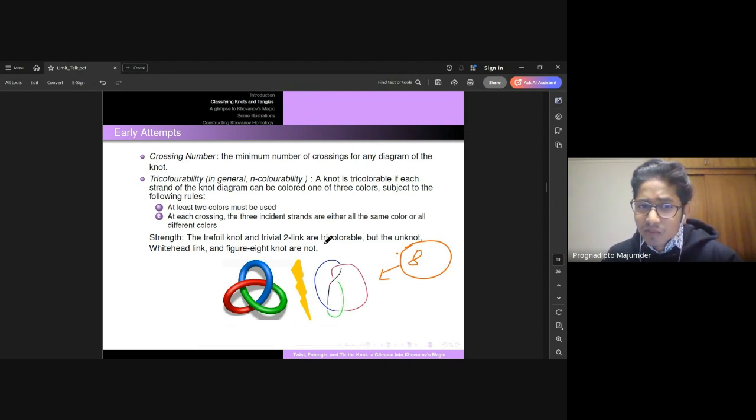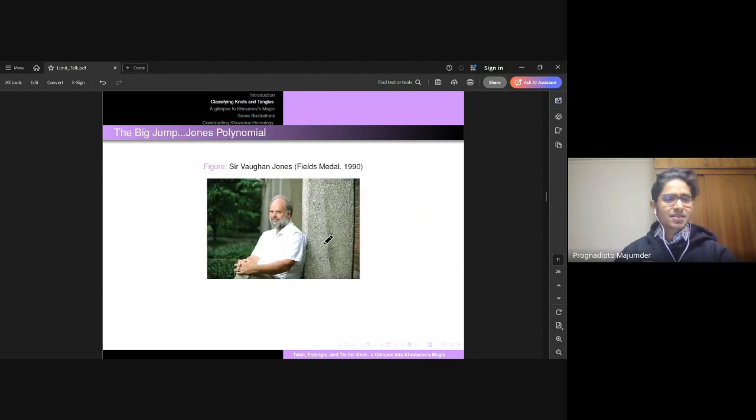Okay, so I don't want to follow into this because I have something more interesting. So this guy, Sir Vaughan Jones, worked in some stuff, von Neumann algebras, which has apparently nothing to do with knot theory. He found one nice relation from that algebra, and that connection and a lot of other work won him the Fields Medal. This was one of the biggest works in the initial years. It was long back, and the polynomial is named after him, the Jones polynomial.